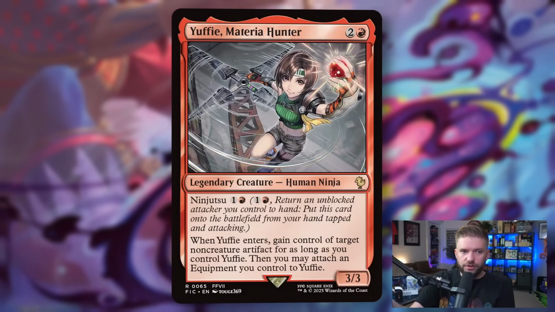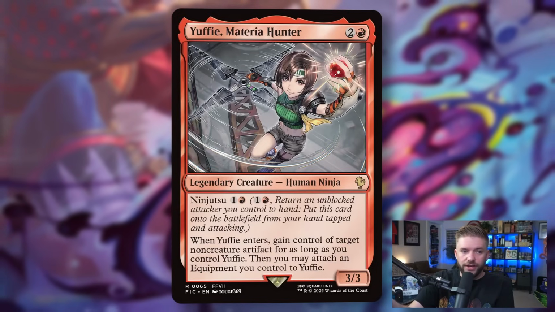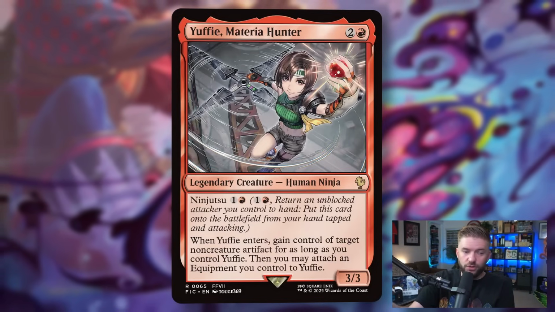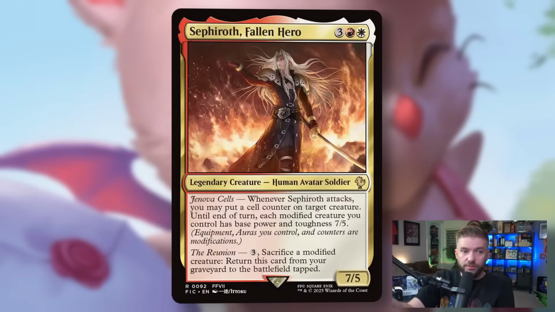Yuffie, Materia Hunter, 3 mana, 3/3. It's got ninjutsu, but when it enters, you gain control of target non-creature artifact for as long as you control her. And then you can attach an equipment you control to her as well. That's just a lot of enters-the-battlefield abilities on a 3-mana creature.